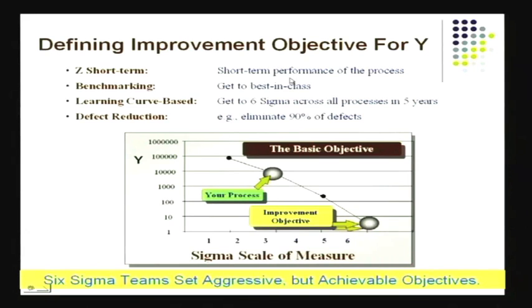There could be short-term performance objectives that I set up in this. I may like to be just best in class. Another objective could be that I'd like to get to 6 sigma level in about 5 years' time. And perhaps what I'd like to be able to do is remove most of the defects that I have at the present level. Any of these could be done, provided I have a benchmark to compare to. Once I have that benchmark to compare to, I get the motivation to get up there.